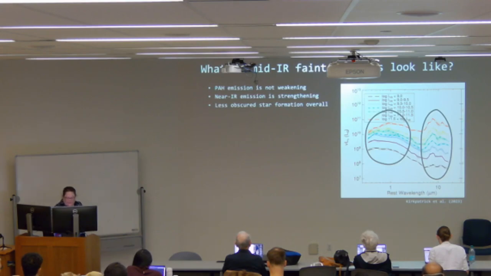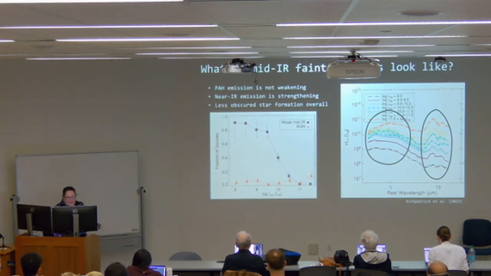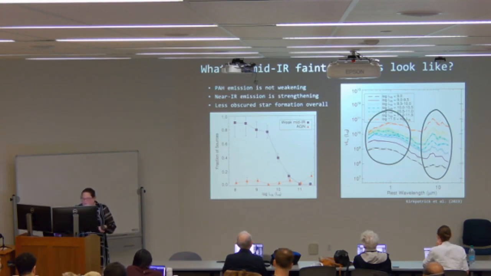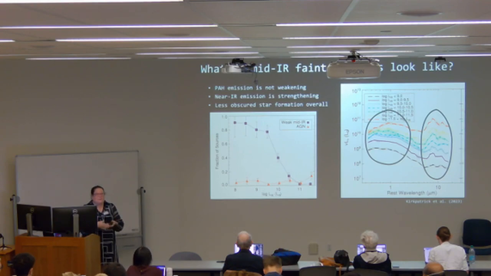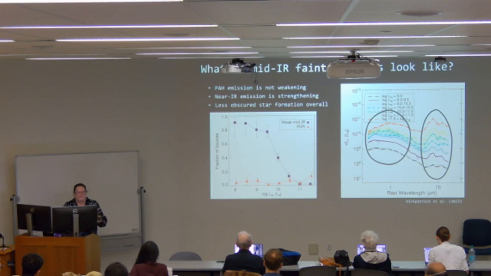Okay, and then what about those pesky AGN? Again, I didn't find very many. It's actually kind of funny. I'll tell you guys a funny story about how you sell something. I wrote my paper at the same time that Guang Yang wrote his paper, and he used a different method to find AGN than I used. And we both found the same number of AGN, but I, in my story, framed it as there's not as many as I expected, and he in his paper framed it as there's a lot more than I expected. And so people thought we had conflicting results, but we didn't. We identified the same ones.